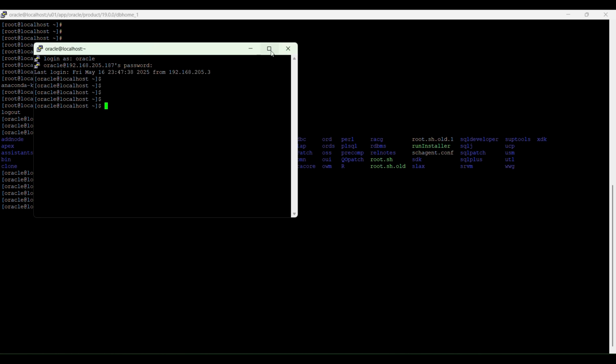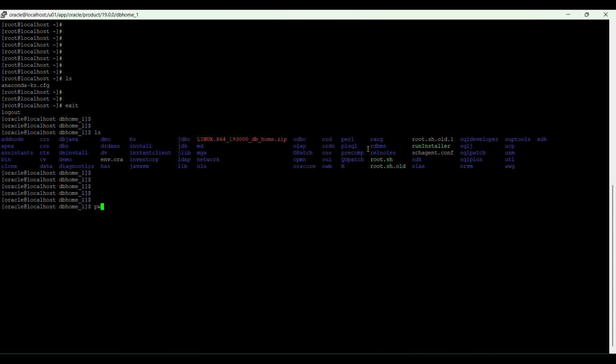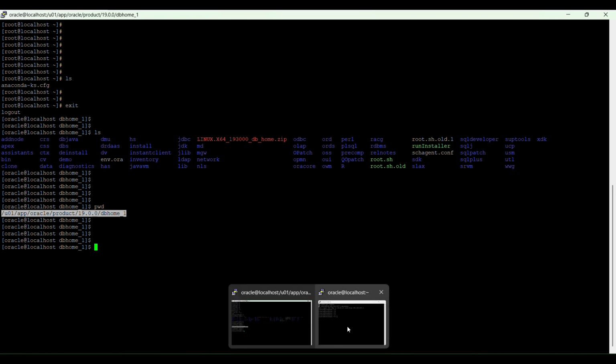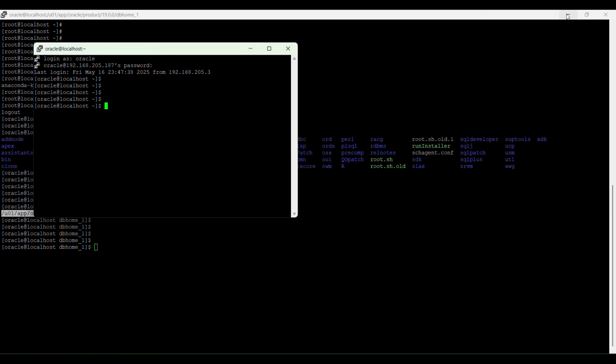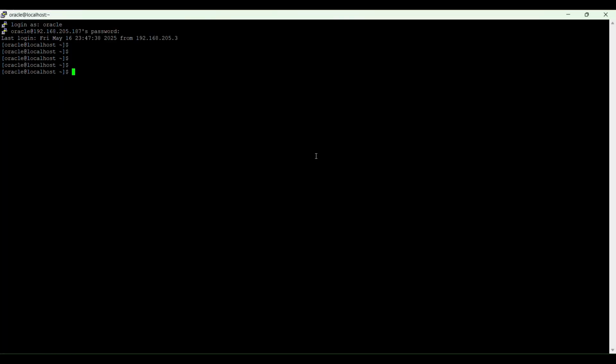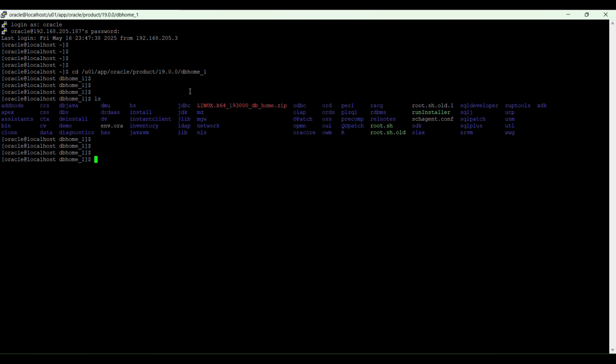You can see I have already successfully logged in. I will take this directory path here, and I'm going to this session for the Xming session. I'm just selecting this and going to this location. You can see our installer is already here, and we have already started our Xming. Xming server is running. Now I just type dot slash and run this installer.